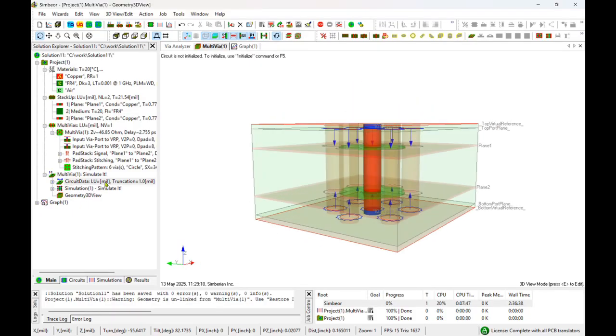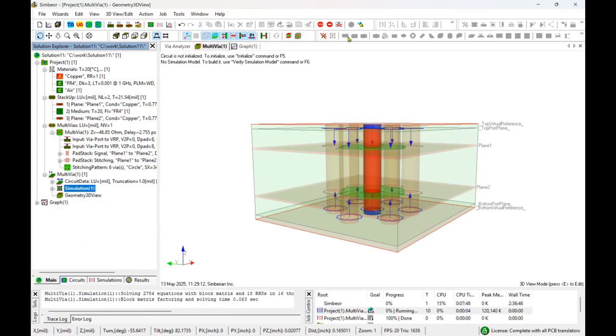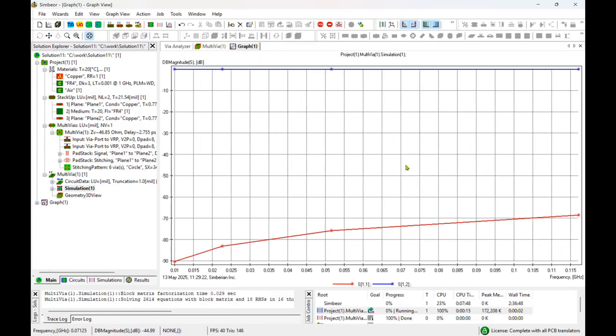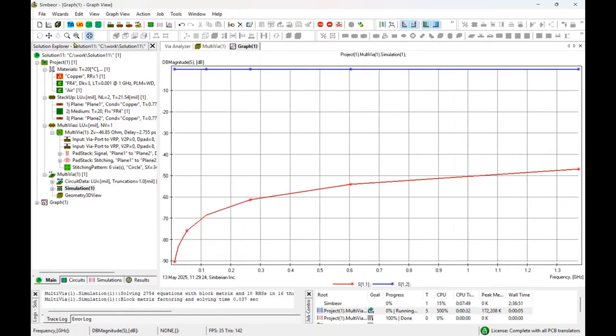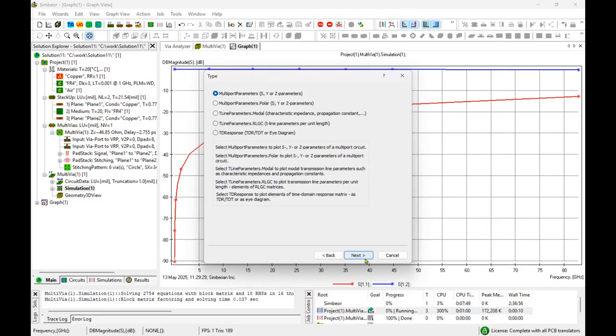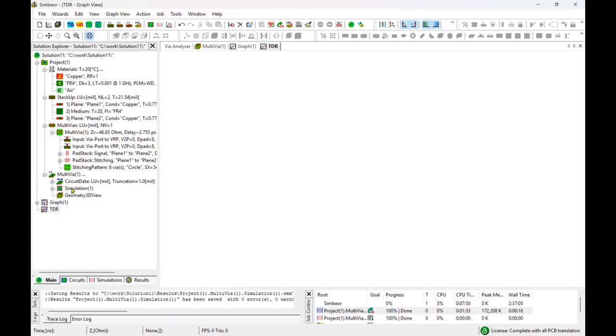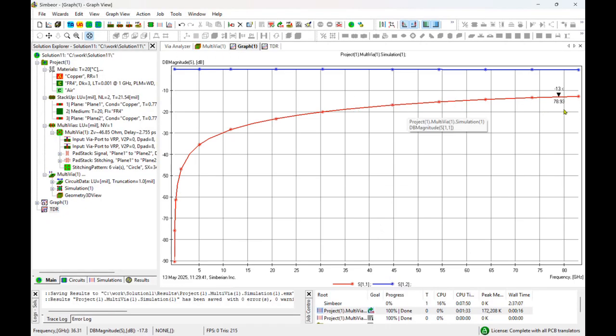So I put this dielectric in there, hit run the analysis and simulate. And we'll see immediately the graph of the reflection here, and we can also create a graph for TDR, just to see how it looks. Time domain response matrix, impedance here, finish, and on the right here we basically see that reflection is -12 dB all the way up to 80-something gigahertz.